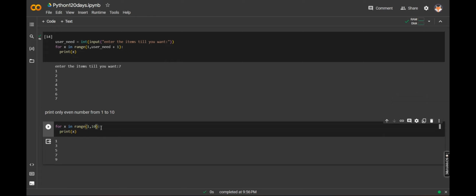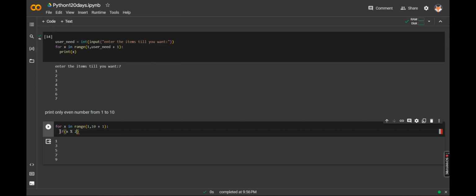Now let's solve this problem. Let's make it plus 1, and we're going to print only with an if condition. If x's remainder... what is an even number? If it is divisible by 2, then only it is an even number, right? So what should the remainder be? We divide each element by 2.